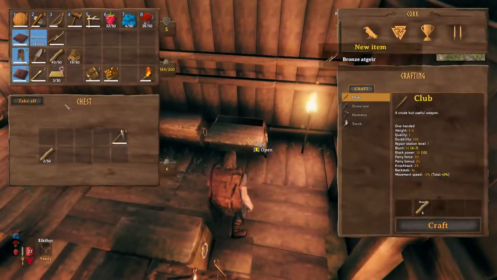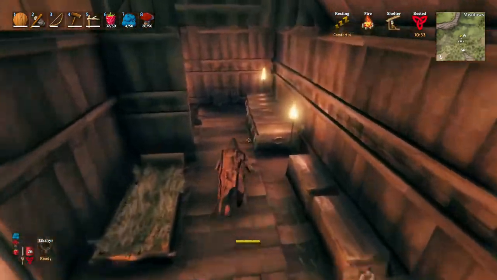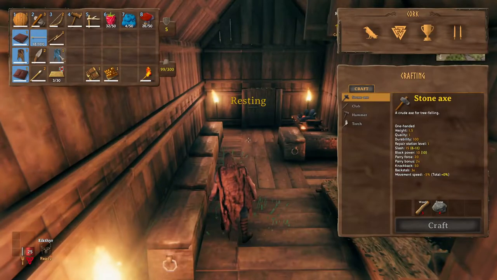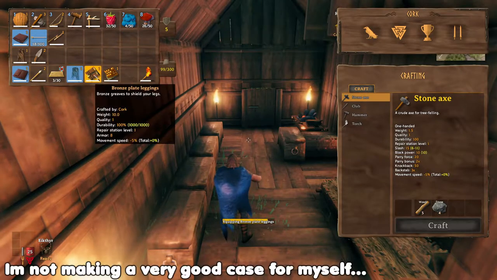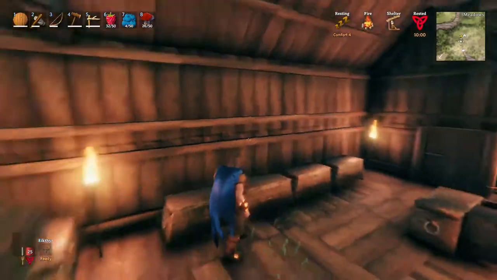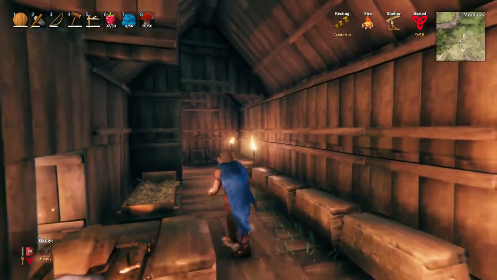Alright, we did it. Let's put everything away and then see how our new stuff looks. I also happened upon another troll, which gave me enough leather to make this troll hide cape. Alright, let's equip all this stuff. Oh, look at my beautiful blue cape. I know how to say the word blue. Yes. Look at me. So shiny when I walk.